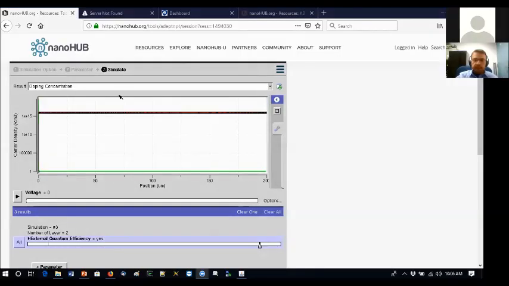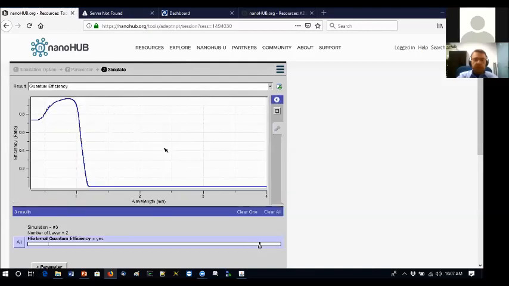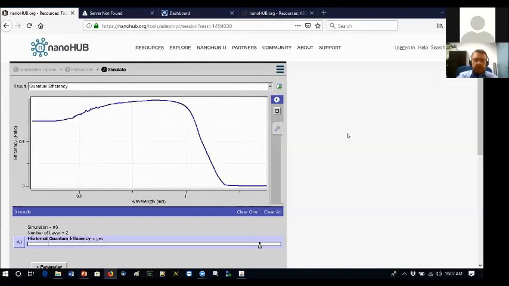Okay. Now this time we will look at what we call the quantum efficiency. Okay, so if we zoom into this part, this is actually showing us how well the solar cell is absorbing, is making use of the incoming light and transforming it with respect to the wavelength of the incoming lights.